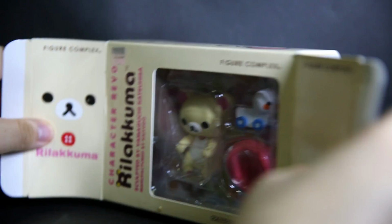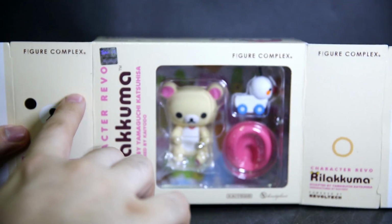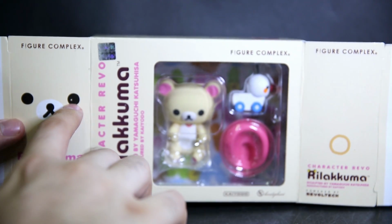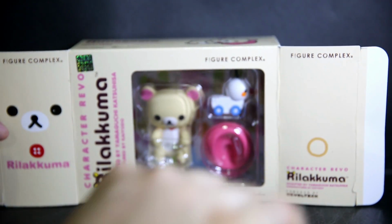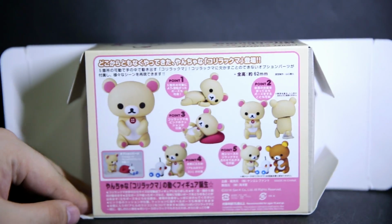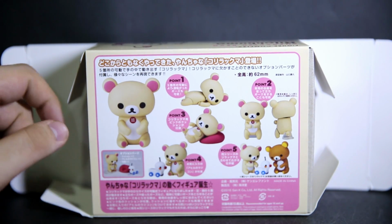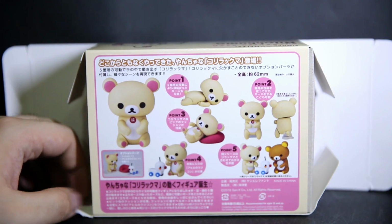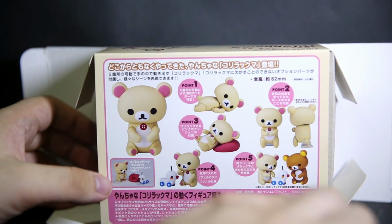So this side of the box has a scratch on it. I'm missing a bit of black paint. Oh well. And on the back there is a little tail bun printed on there. The box is cute. On the back you have different poses of the figure, showing off what it can do and the accessories it comes with, in Japanese, of course. And just generic information at the bottom, and advertising her boyfriend bear, of course.